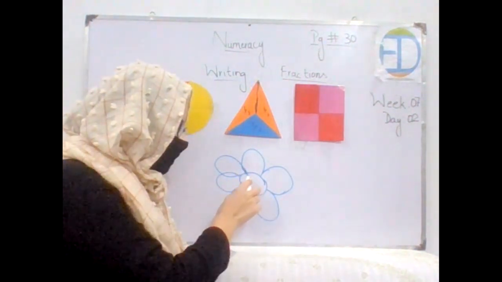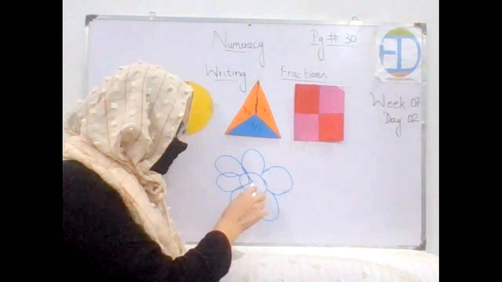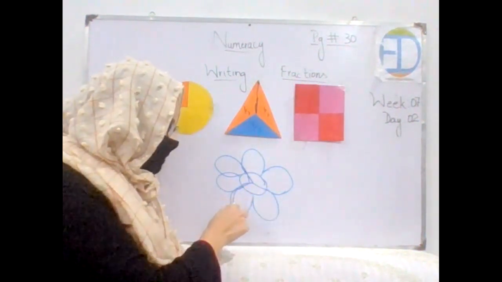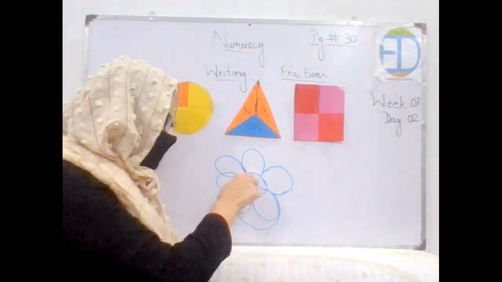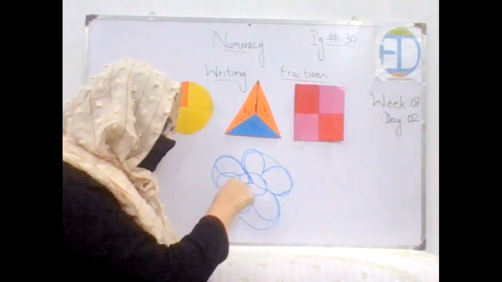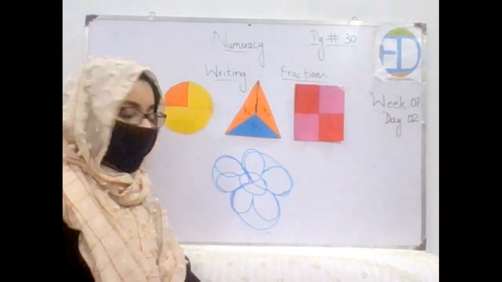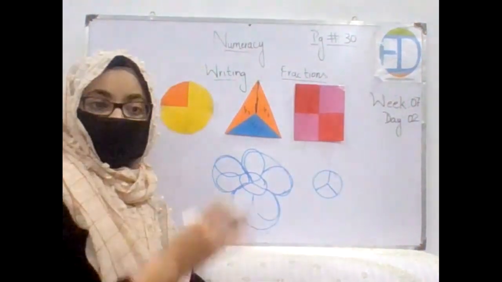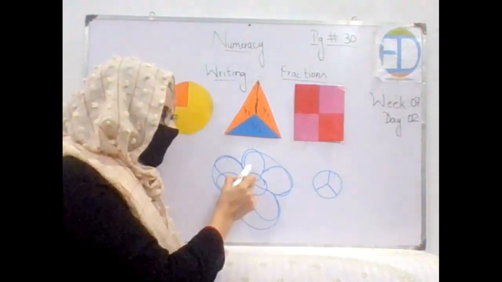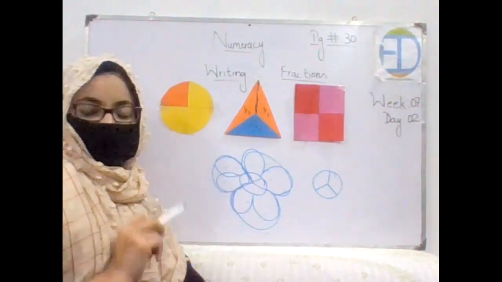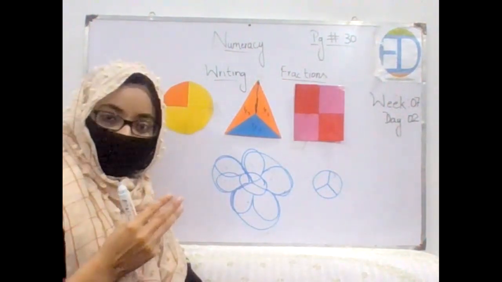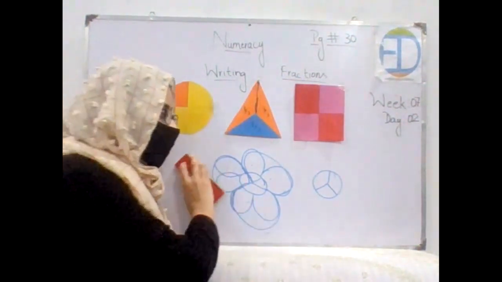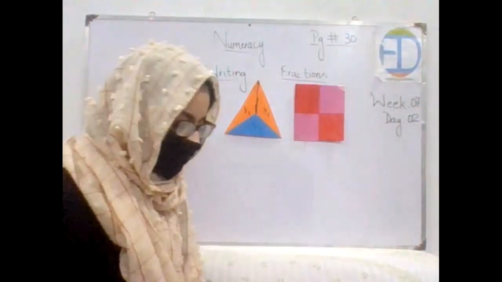So you will draw a line in front of it like this. Now this half part is with this part, again half part is with these two, and again half part is with these two. Got it? What we have done basically, look at the center part. We have made a division in the center part like we did in the circle before that, right? And then we have added two petals with each. And it has become 3 fractions, right? We have made 3 parts out of that whole flower. Any confusion? No? Should we move forward? Okay.